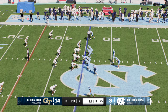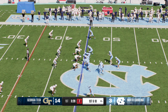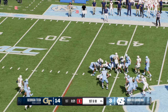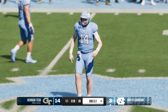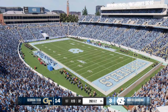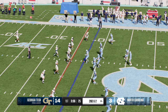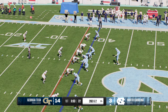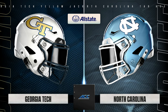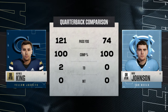The Tar Heels getting set on first and ten — handoff from the gun, a nice run before the defense finally makes the stop. This coaching staff is getting this offensive line lathered up and into a rhythm, letting them drive off the ball on first down on these running plays and getting chunks of yardage. We've reached the end of the quarter and Georgia Tech has the lead — they came out and jumped on them early in the first. Let's take a break and look at the first quarter stats.